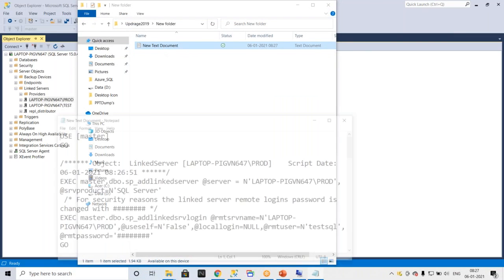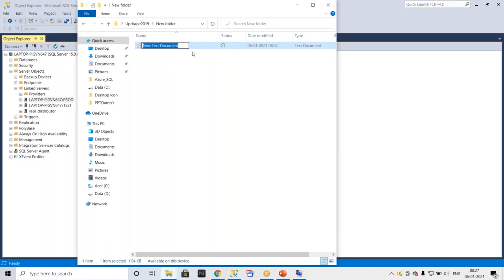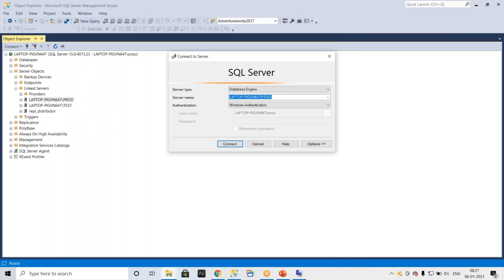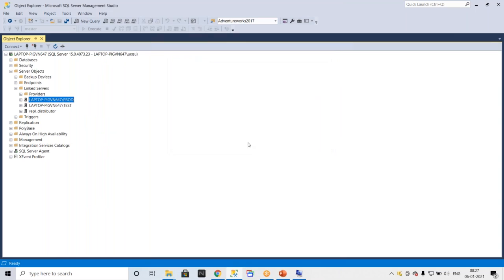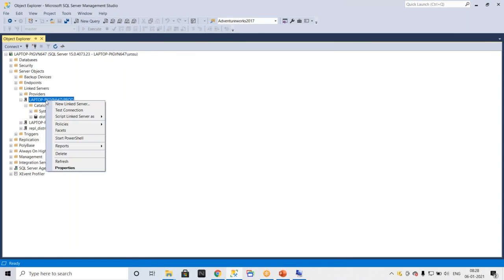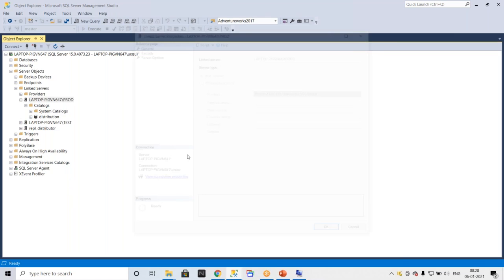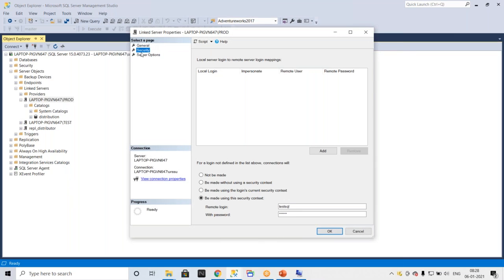Here, one more thing I wanted to show you under linked server. You can script out the linked server, but when you go to the properties, to the security, see here we are using the SQL login.